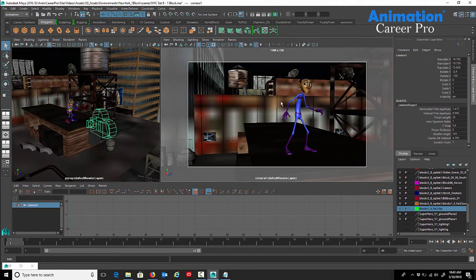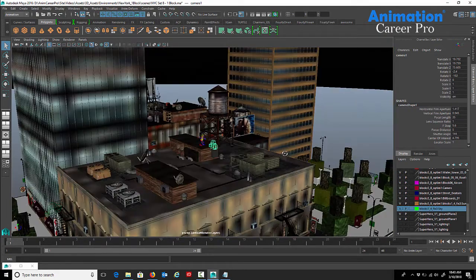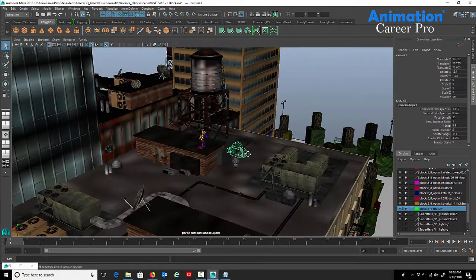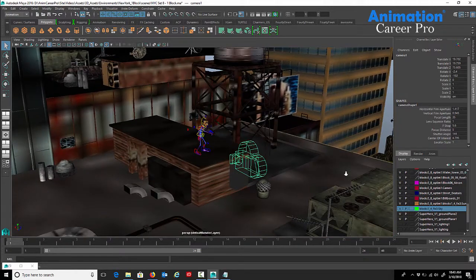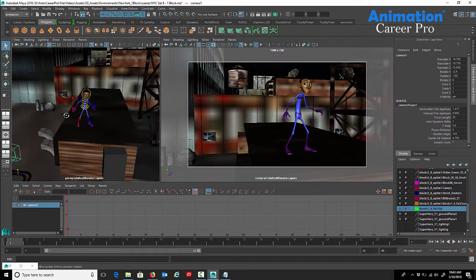So say I'm going to do some animation in this shot. This set is huge. There's a lot going on here. There's a lot of geometry and textures, and it's a little heavy. Maya needs to catch up when I orbit around, zoom in and pan. And I'll be doing that a lot to select controls in my perspective window here.